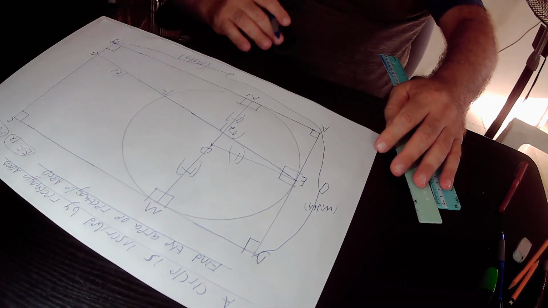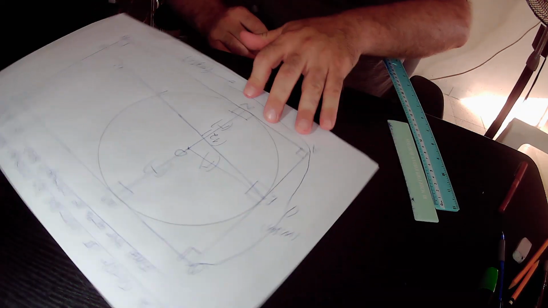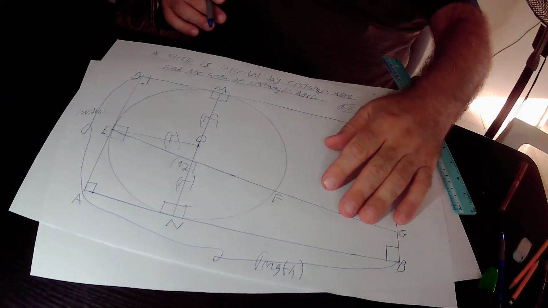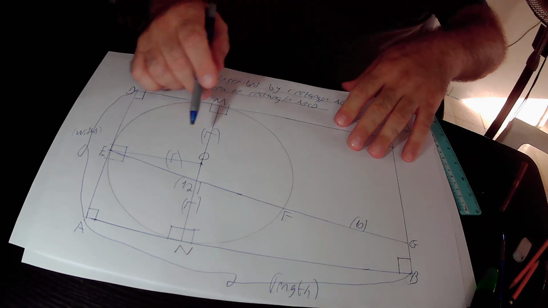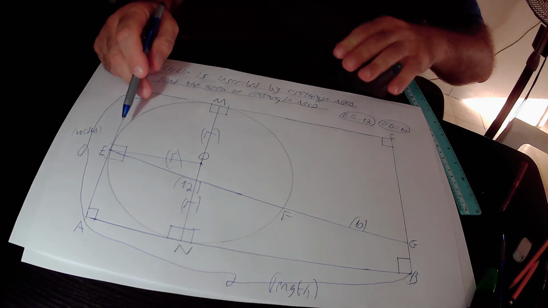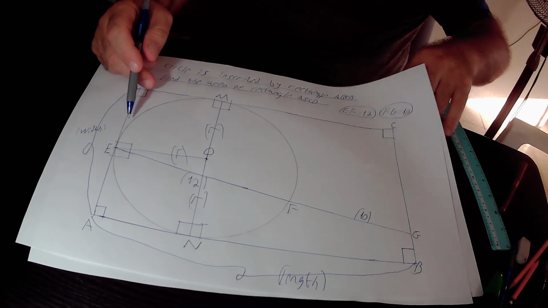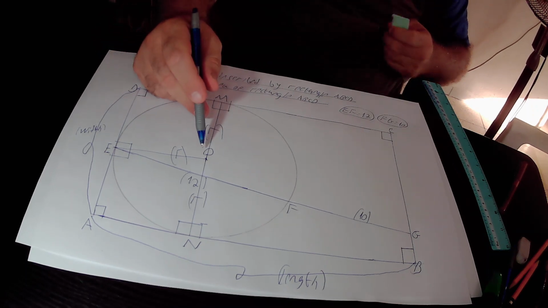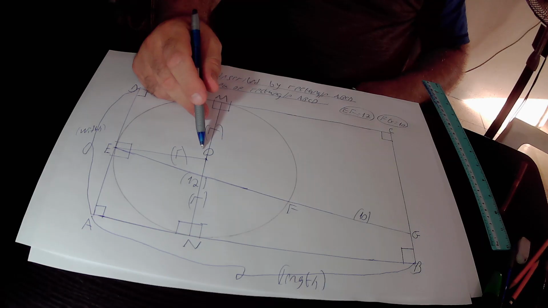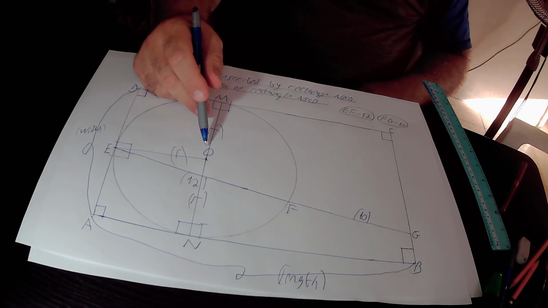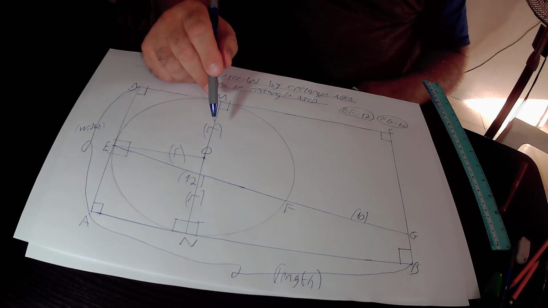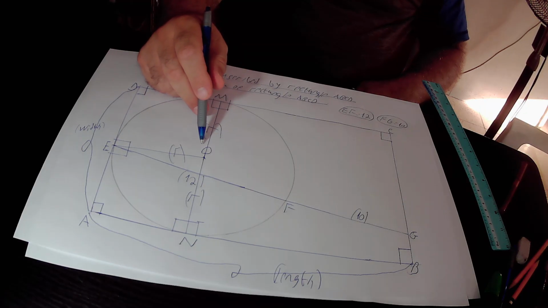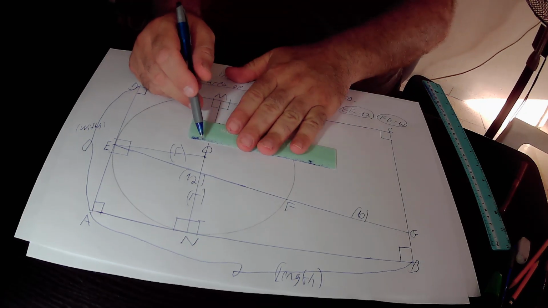So actually, by doing this construction, you get the small quadrilateral DMOE. Inside the small quadrilateral DMOE, we have 1, 2, 3 right angles. The sum of 3 right angles is 270 degrees, so 270 degrees plus the size of this 4th angle, in total it must be equal to 360 degrees, according to the rule that said that the sum of the angles in any quadrilateral is equal to 360 degrees, and therefore this 4th angle must be equal to 90 degrees in its size.